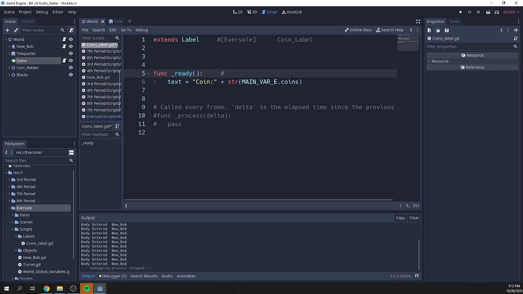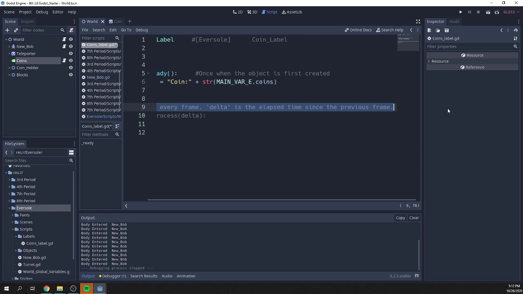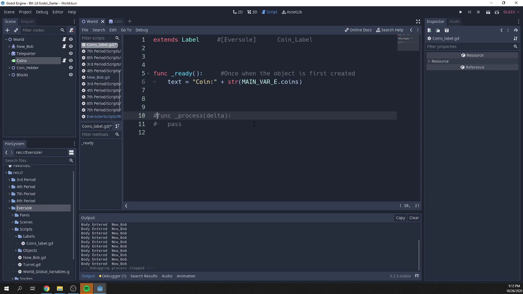It only plays once, when the object is first created. So this is only playing one time, when that label is first created. Well, that's a problem. We need it to play every single time we get a coin.